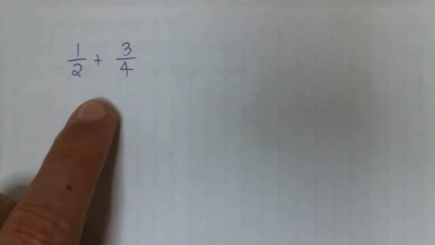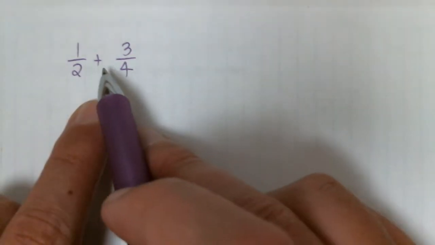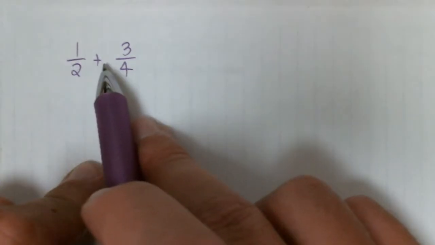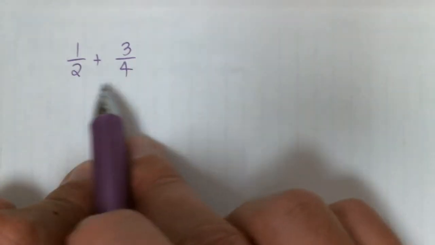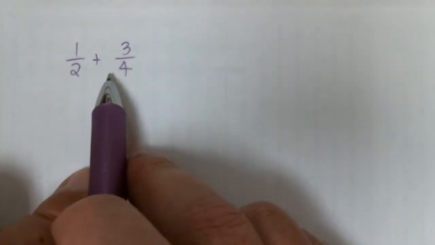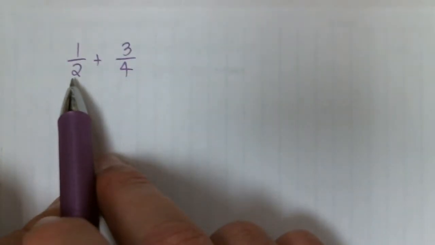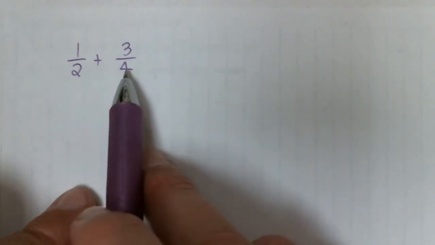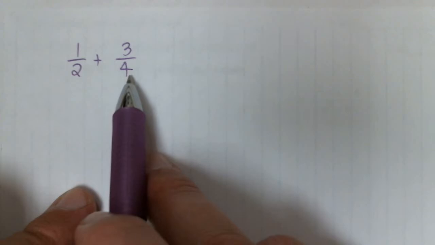So what do we do when I have 1/2 plus 3/4? When I am adding and subtracting, I have to get a common denominator. If I'm multiplying, then you just multiply across the top and the bottom. But here, I've got to get a common denominator. One thing that you can do is just to say, will the little guy divide evenly into the big guy? And in this case, yes, of course, 2 divides into 4. How many times? It goes into it 2 times.